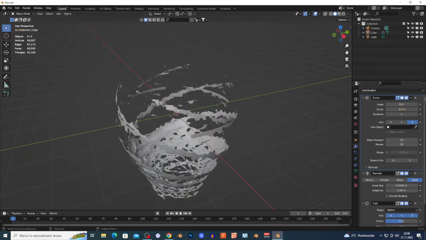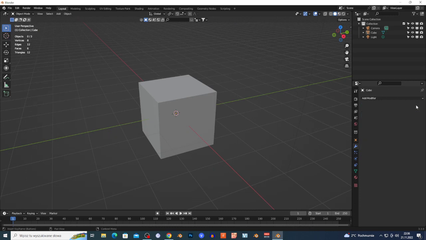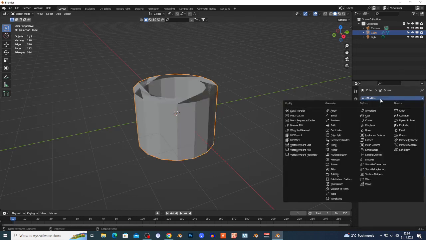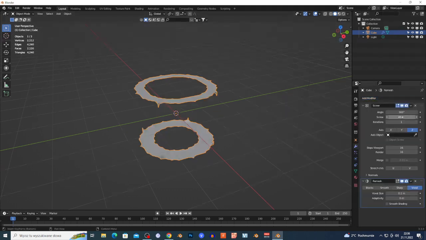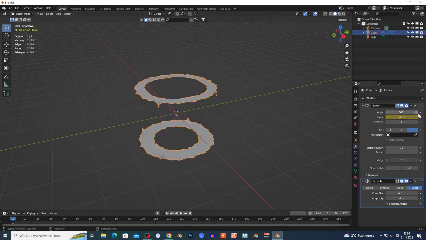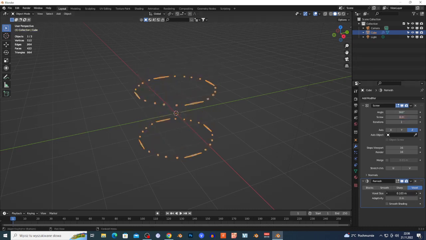So I'm gonna delete this and once again show you. Select the cube, on the modifiers right here on this icon if you are new. Go right here on the scroll, left click right here, choose remesh. And this already gives you cool kind of results. As you can see, I can play around on this stuff very easily and play around right here. Yes, particle system or portals or sci-fi circles. Let's go.